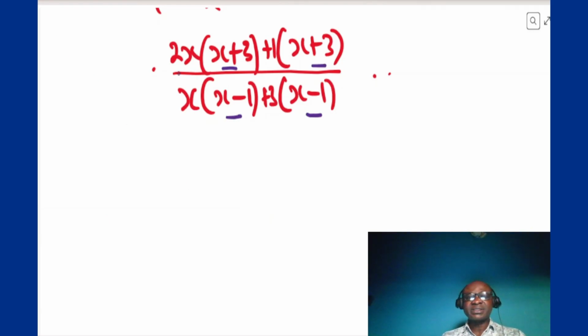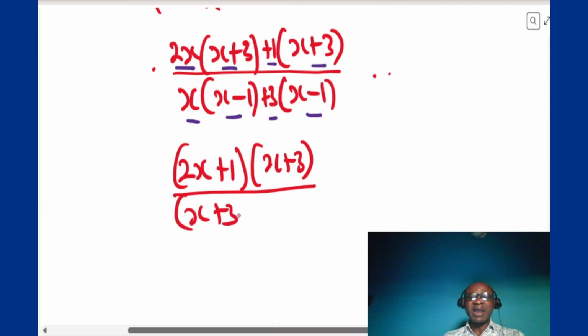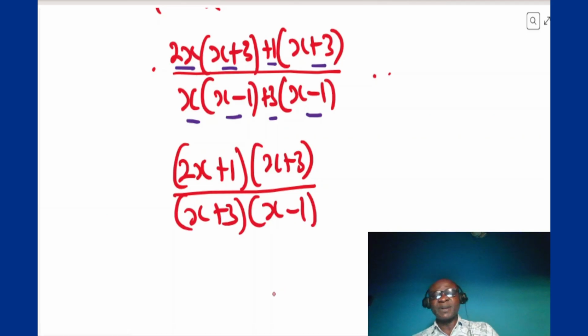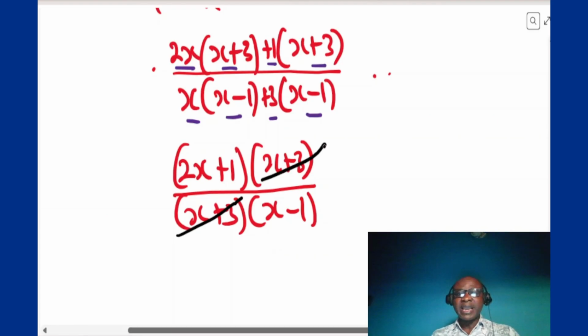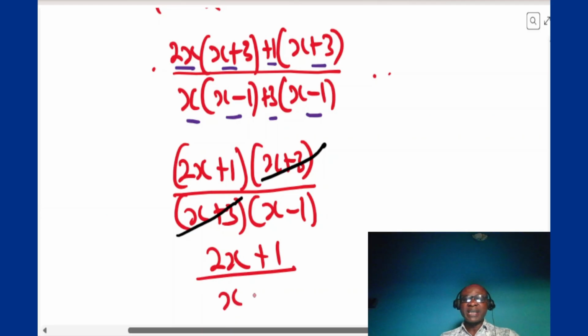Therefore, I am going to add this and this, and also this and this. Then I choose one of the brackets. So I write 2x plus 1, then choosing one of the brackets, x plus 3. At the denominator, I will choose x plus 3, that is the external ones, those outside the bracket, then choosing one of the brackets is x minus 1. I am done simplifying the two expressions, numerator and denominator. So I can see what is common, and that is x plus 3 at the denominator and x plus 3 at the numerator. That will now give me a refined answer: 2x plus 1 at the numerator, and at the denominator, x minus 1.